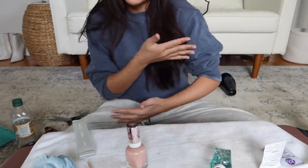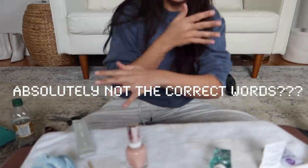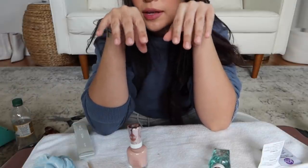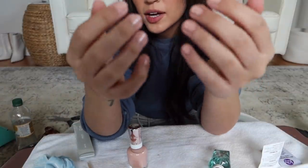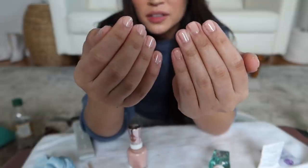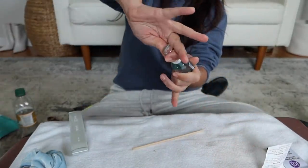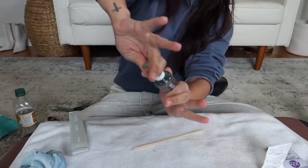I'm a savage, ratchet, boozy, average. Maybe from far away they look okay, but up close it's just like, what have you done? Mistakes were made, folks. Mistakes were made. So let's just top it off with a top coat.